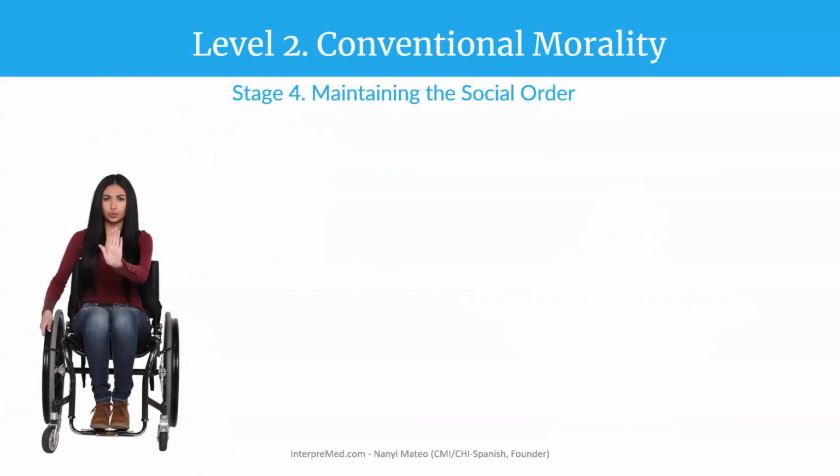An interpreter looking at the interpreter standby scenario from a stage 4 perspective may think about established codes of ethics and standards of practice, as well as US language access laws, from which they can conclude that the provider erred in refusing to communicate through the interpreter and speaking to the patient in Spanish, despite their limited language proficiency. And the interpreter erred in choosing to stand by instead of intervening to ensure accurate communication.